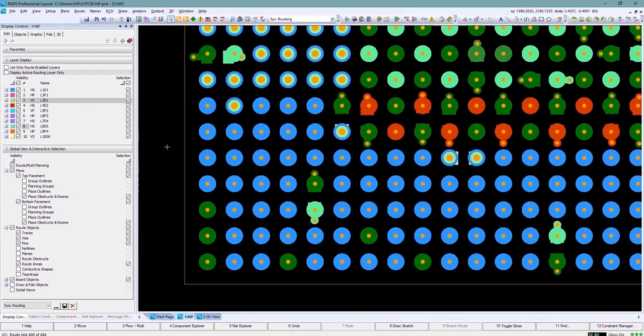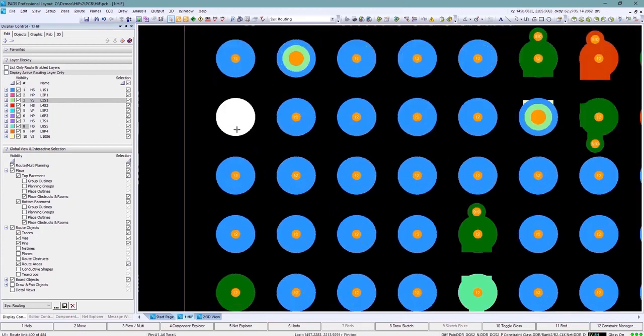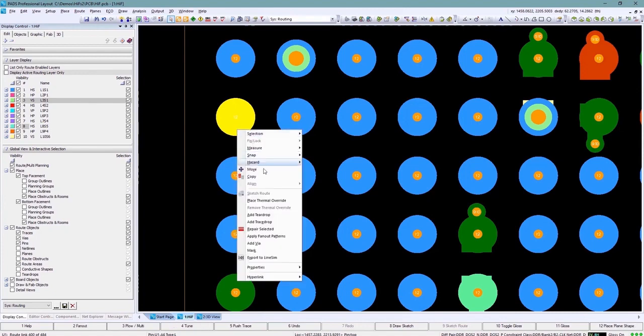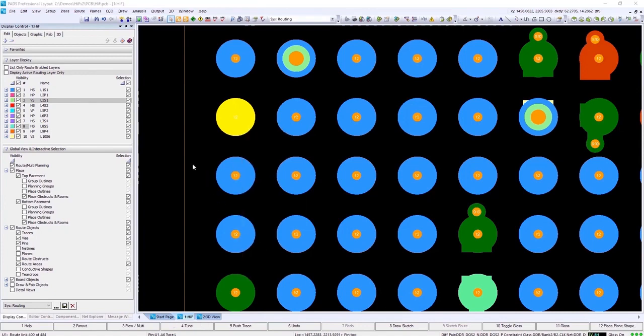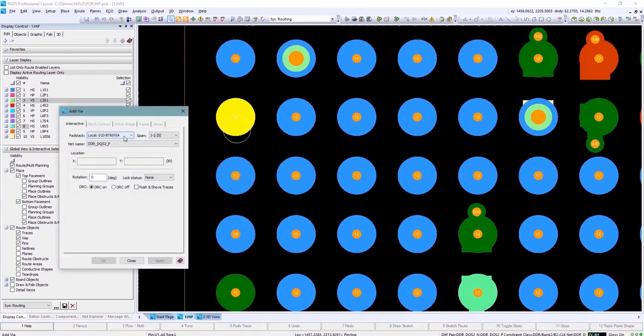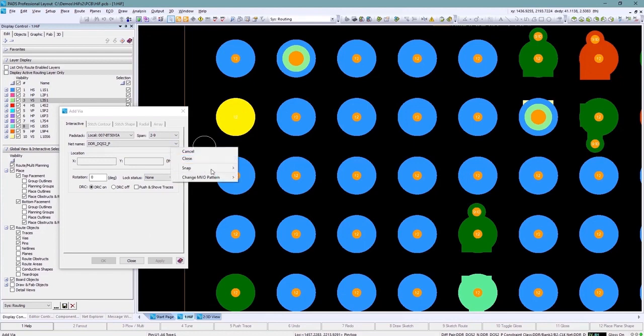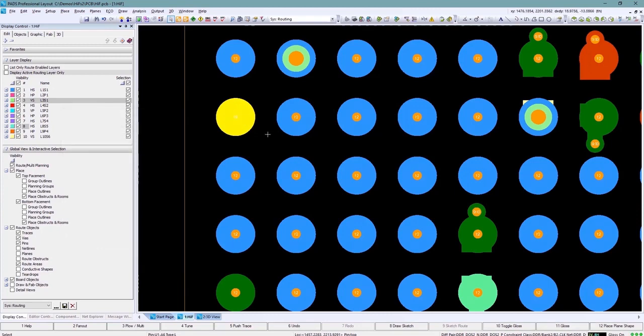Next, because many of our DDR signals need to go down into layers 3, 4, 6, we're going to have to use the core via that we defined. So to do that, we can simply click on a pin, do Add Via. From the Add Via dialog box that appears, we can choose the appropriate pad stack that we've set up in our library for our 2-9 via, to which the tool should automatically set the layer span. In this case it did, 2-9. Now that we've done that, we can go ahead and drop this new via on top of the pin that we just selected, and it will create a 1-9 via for us using stacked vias.